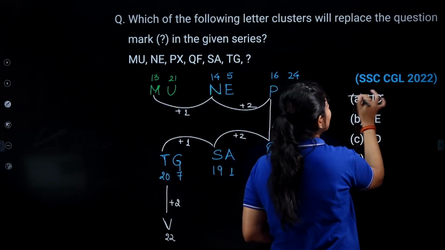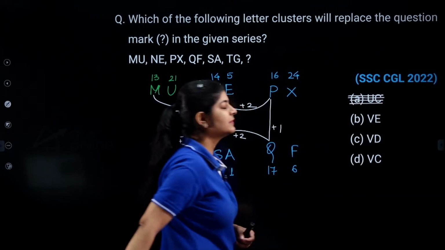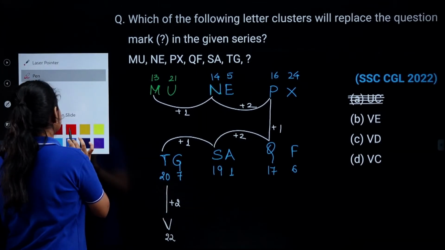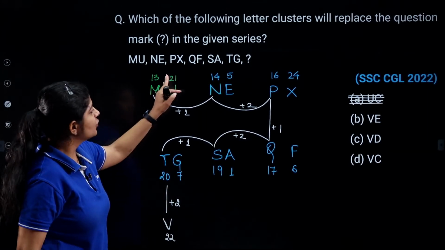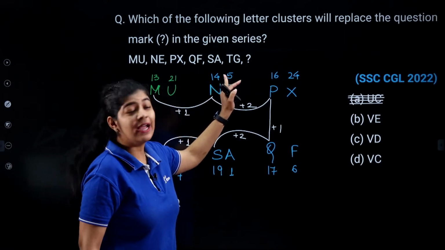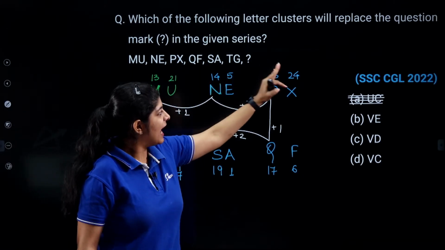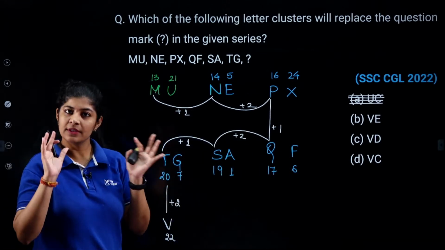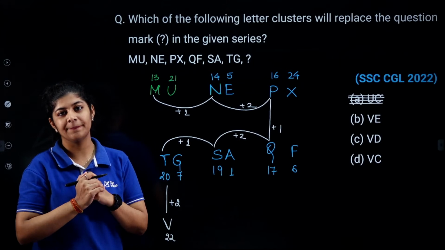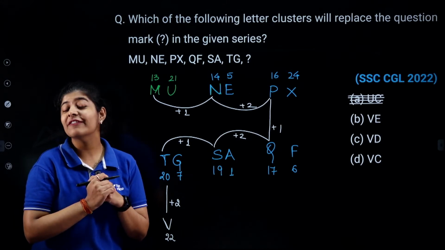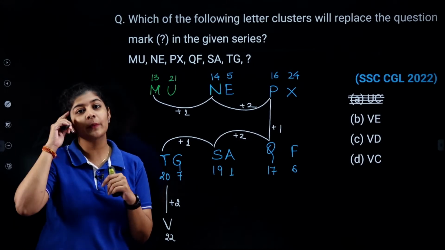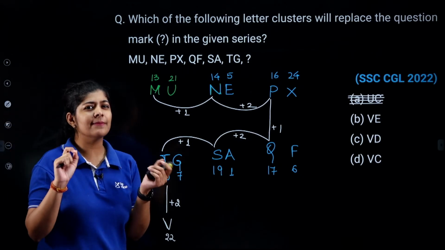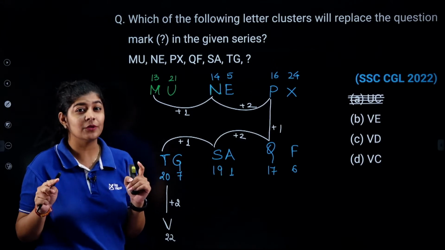So we can easily eliminate our option number A. Now the next one, U21, after that we are having 5. After that 24, 6, 1, 7. Some odd types of numbers are there. Whenever we are having such odd types, we need to think differently. I simply check whether I am having some alternate series in this one or not.